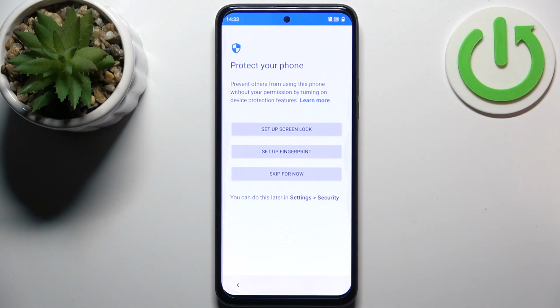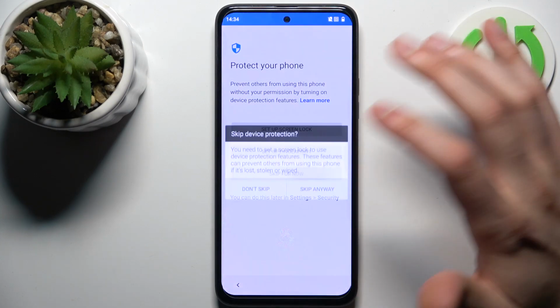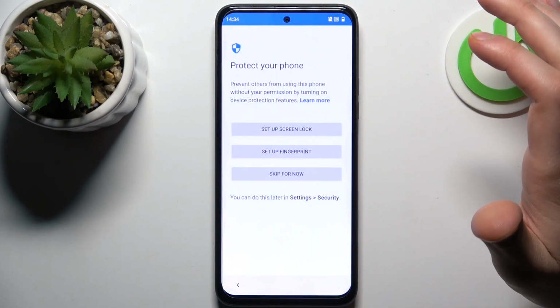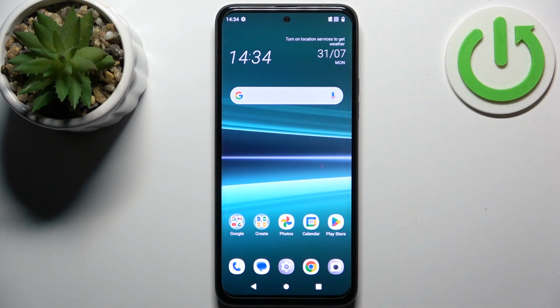Then you can set up screen lock, but you can also just skip this step for now and do this later in settings, or just don't do this at all. And device is all set up.